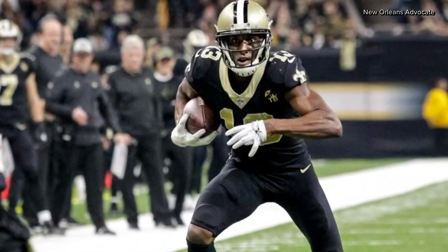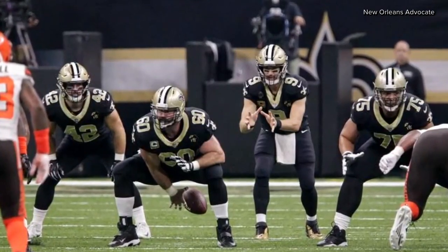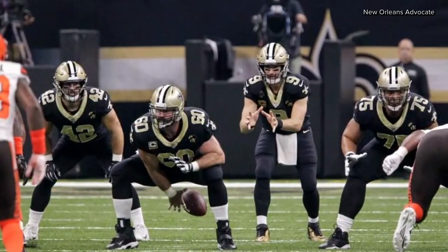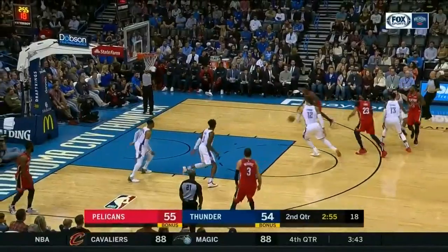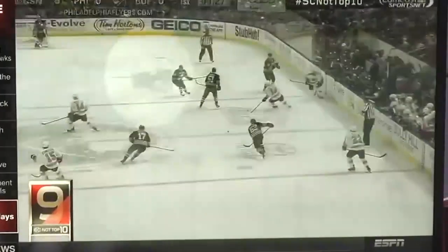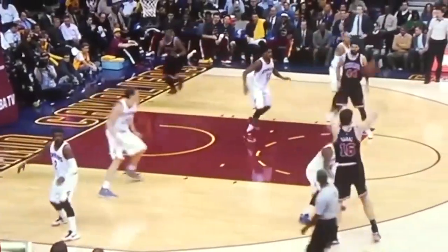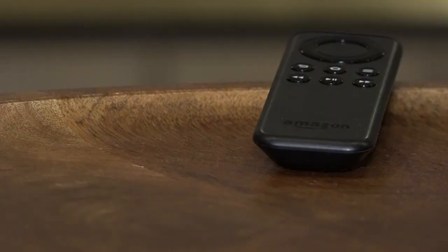But one of the biggest reasons people are hesitant to cut the cord is so they can watch sports. We love our sports here in New Orleans. Saints games are easy to watch because whether you're streaming on a paid service or using an antenna, their games are broadcast on local channels. LSU, the Pelicans, and other teams play on different, sometimes national networks like ESPN or Fox Sports. Adding those to a streaming service can be costly, which is why some experts say die-hard sports fans may want to just stick with their cable provider.